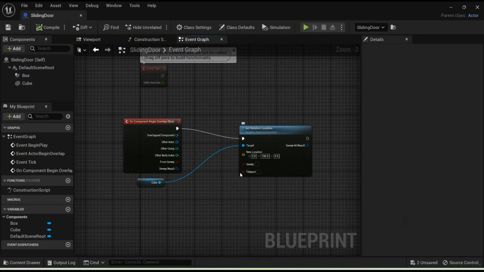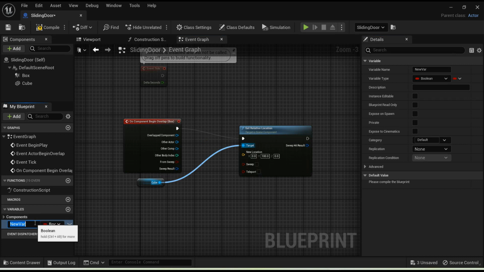So we have to take this from a variable, so it can actually be modified from within the editor. We would call it slide location.